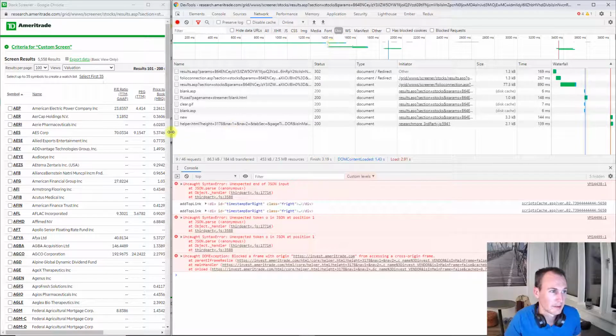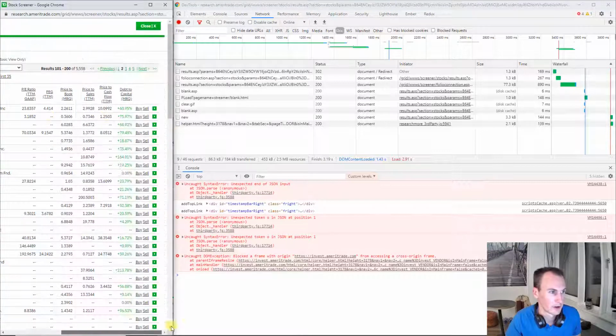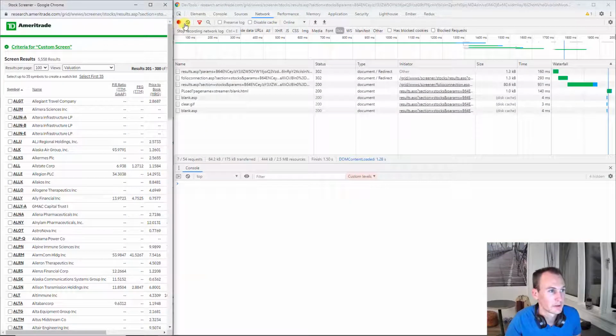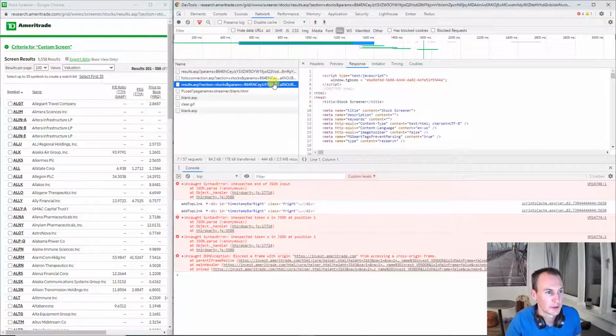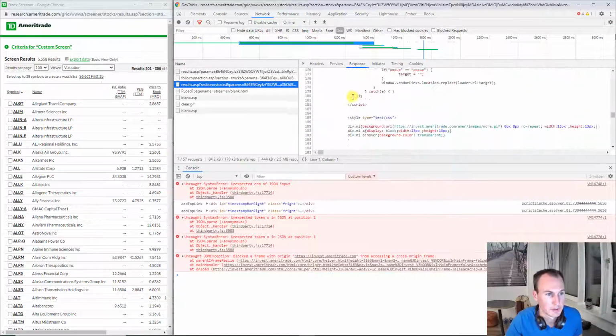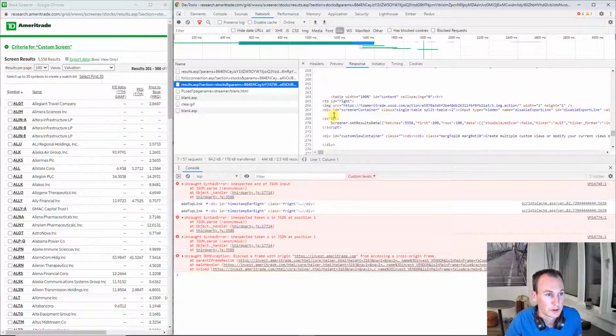So in this case, it's in the doc, under the doc tab. Let's just reset it again, click on page 3, and if we stop it now, you can see you've got this results.asp. You look at the response, okay, this is just HTML, right? But then if we scroll down, you can see on line 270, the screener.setResultsData. And you can see ticker ALGT. So that's the data, right?